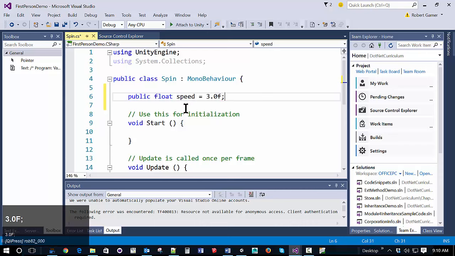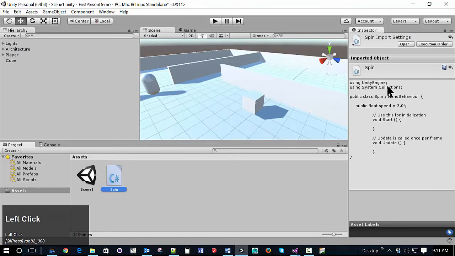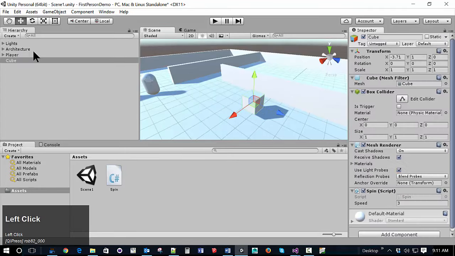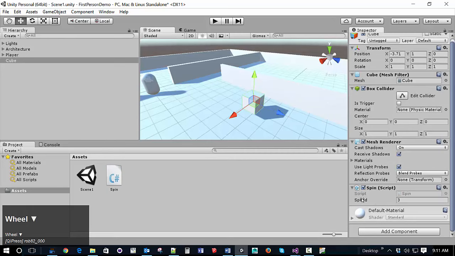You're going to make your variables public, and the reason you do that is so that we can get access to them, and we can actually change values in here. You notice that the default value I placed in shows up, but I can now change what speed it rotates at by accessing this public variable.